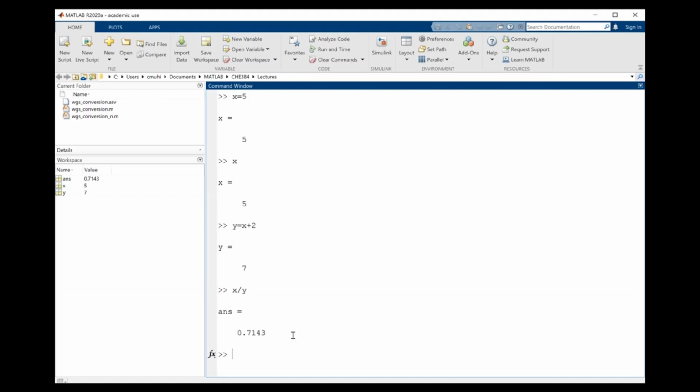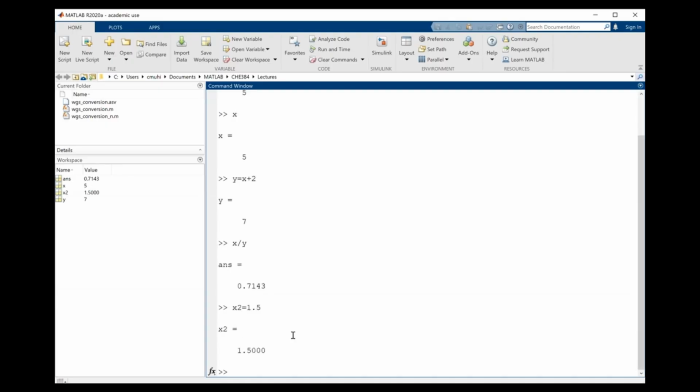But I can make any type of variable. I could say maybe x2, instead of equaling 5, maybe x2 equals 1.5. I don't know. When I hit enter, that's now going to store x2, and that's going to show up here. So I can use any combination of letters and numbers, usually wanting to start with a letter, as a variable.